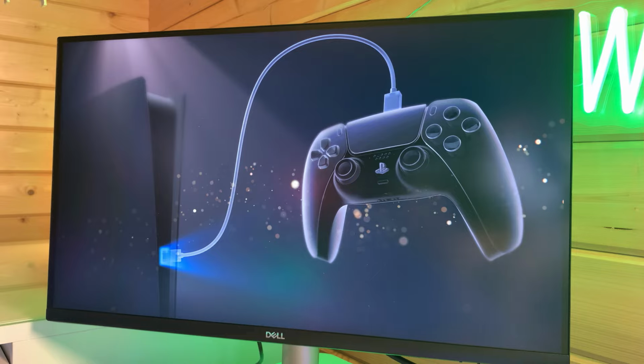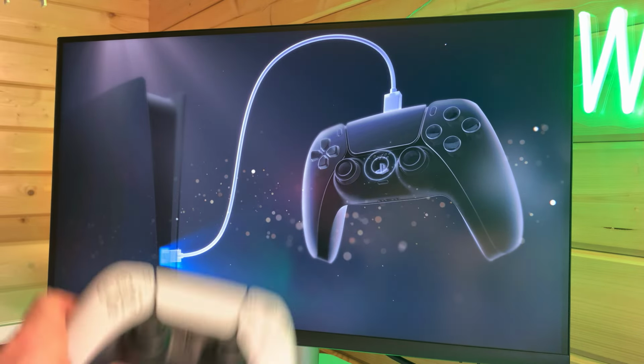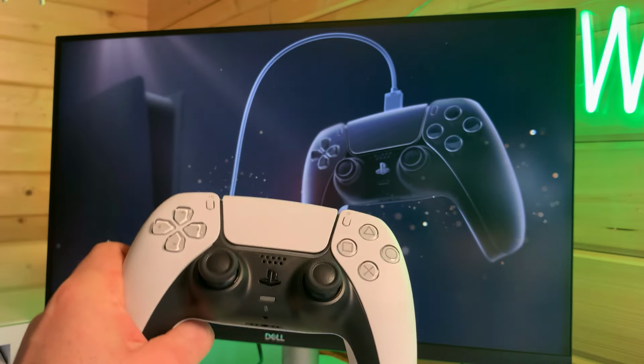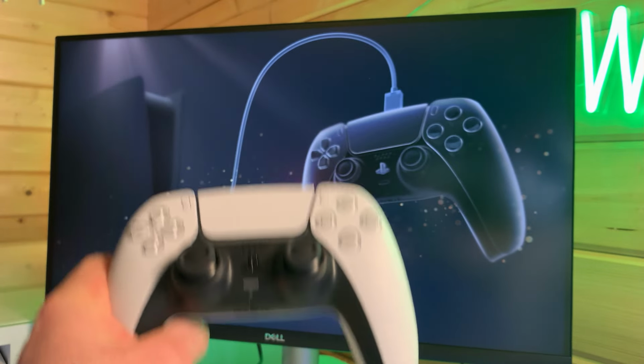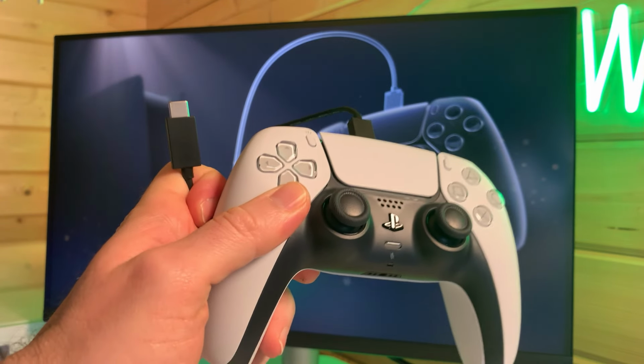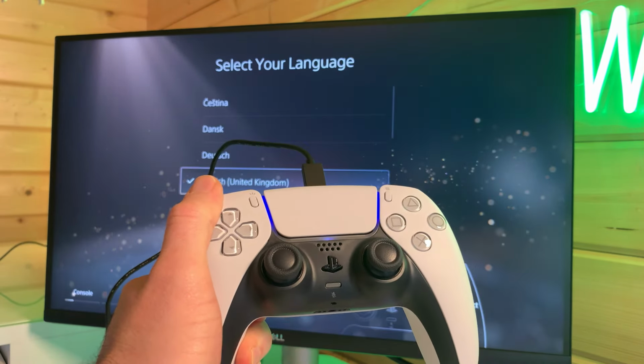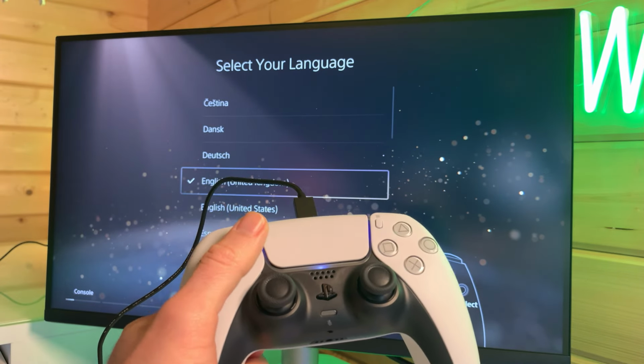Your PlayStation 5 will then boot up and start talking to you in every language possible, telling you to plug in your DualSense controller with the provided USB-C to USB-C cable. Get your controller and the cable and plug it in. Once you've got it plugged in, press the PlayStation button on the front.